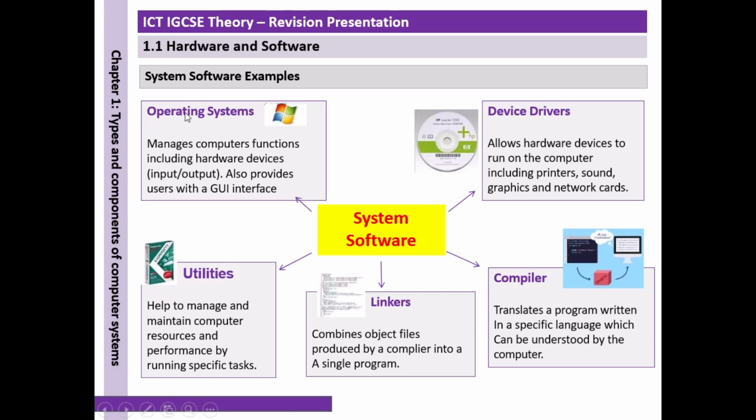So operating system, the most commonly used operating system when you buy a laptop or a desktop, you need to have Windows, Microsoft Windows. And Microsoft Windows, it's worldwide used. It's very common. So Microsoft Windows will provide you a graphical user interface. So it manages computer function, including hardware devices, both input and output.